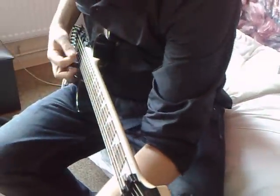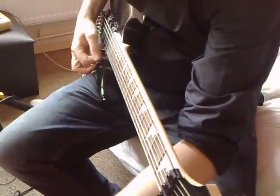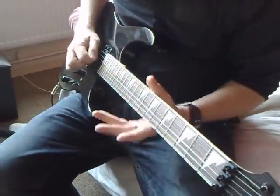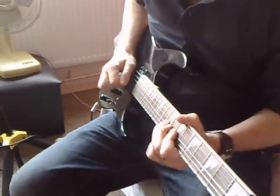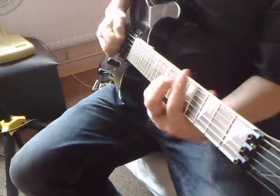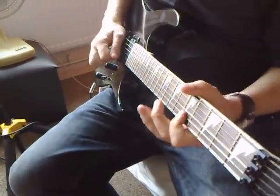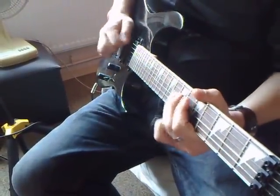A bit weird. Let's bring the depth down. What's flanger do? Rate, depth. Oh. That's a bit weird. Or we could do a thingy with that. Maybe. What else we got?